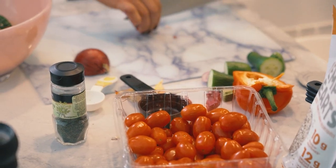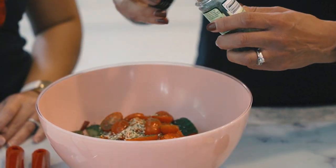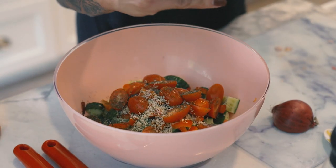Now I know we have some Ukrainians in our groups, so I brought the dill. Rick loves dill on his, so we're just gonna throw some dill on there. I don't measure my dill, I just throw it in, okay? And then we got salt, pepper, to taste however you like.